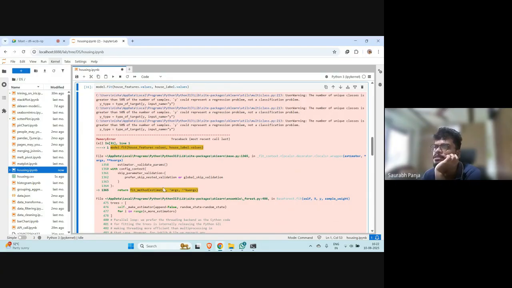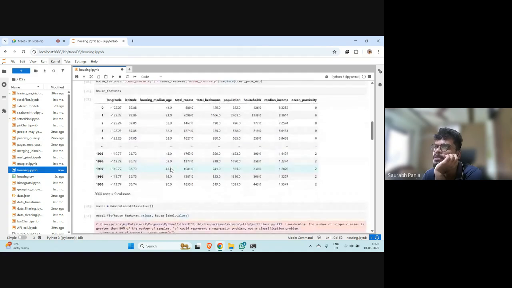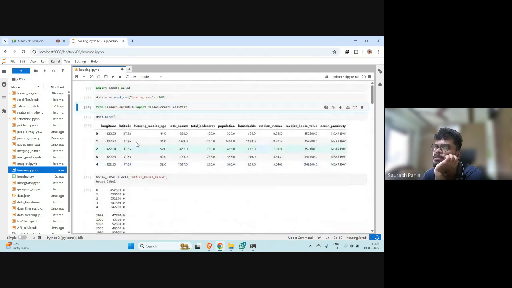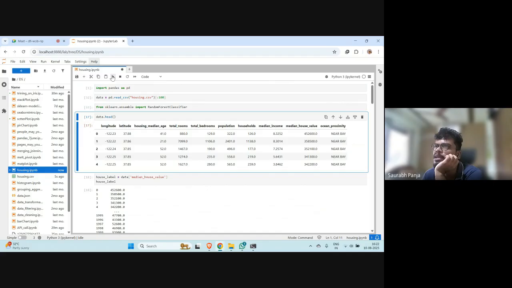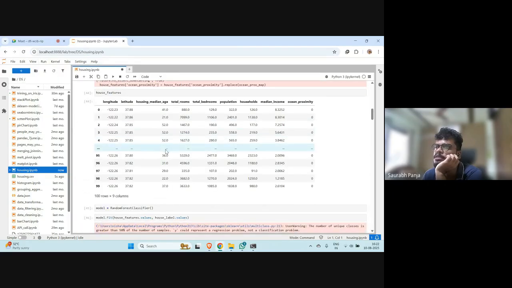Do it for 100. Go to the top, write 100 and do a run all. Go to the menu bar: File, Edit, View, Run. Click on run all cells. Yeah, run it.